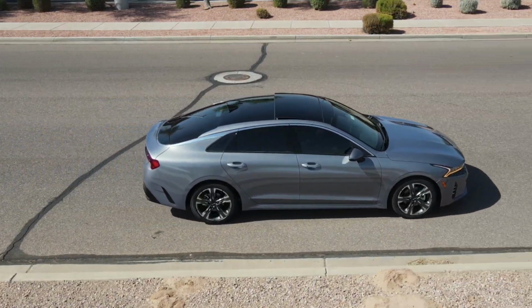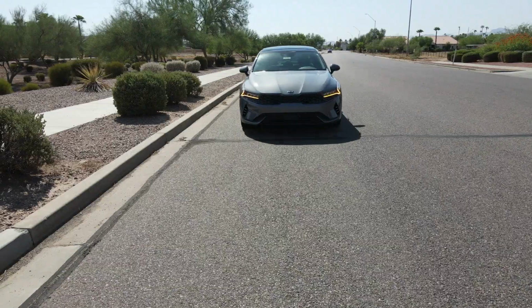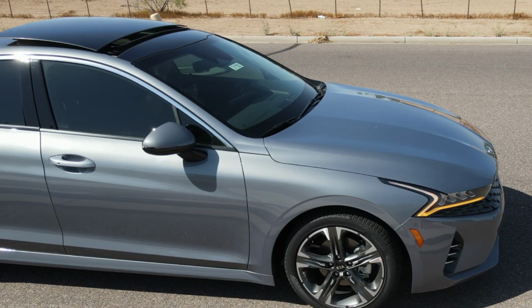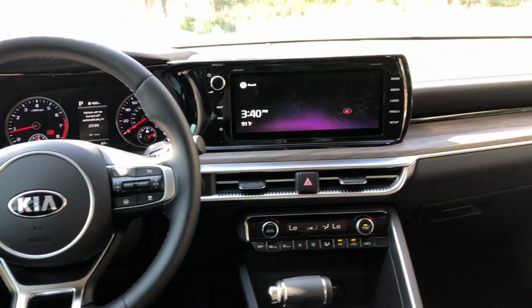It's an EX, it's the mid-size sedan, and compared to the last American vehicle that had a K5 badge, well, this thing is luxury. Definitely no Blazer, that's for sure. Now it may not have a removable top, but at least it does have a nice panoramic sunroof. It also has a lot of other really great features like assisted cruise control, AirPlay, probably the best looking interior from the driver's perspective.